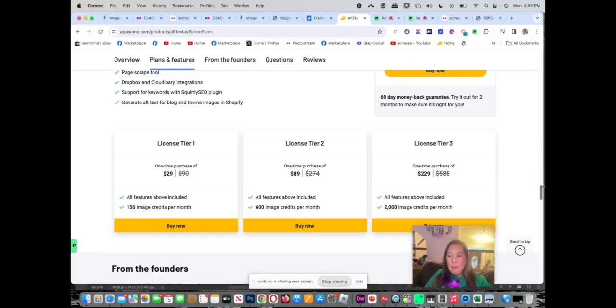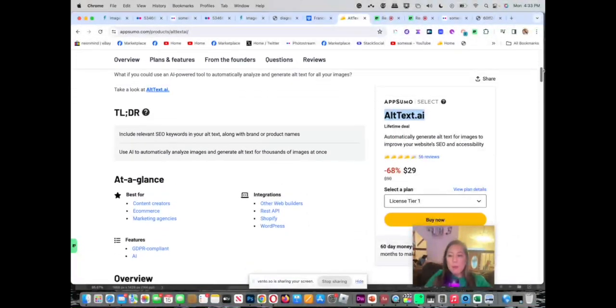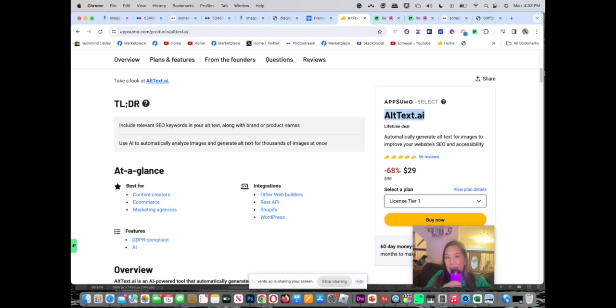So now I'm on the main page of AppSumo. AppSumo is a wonderful place to find lifetime deals. A lifetime deal is when you pay once and skip all the monthly payments. And luckily, Alt Text AI is a deal on here. A lot of these deals are only available for a limited amount of time. So if you see something that you really like, just grab it, because there's also a 60-day return policy. So you have a very nice long time to try it out. And by two months, you'll surely know if you like it or not. But I guarantee you would. I mean, $29 is a very reasonable price for all the features that are packed into this application.